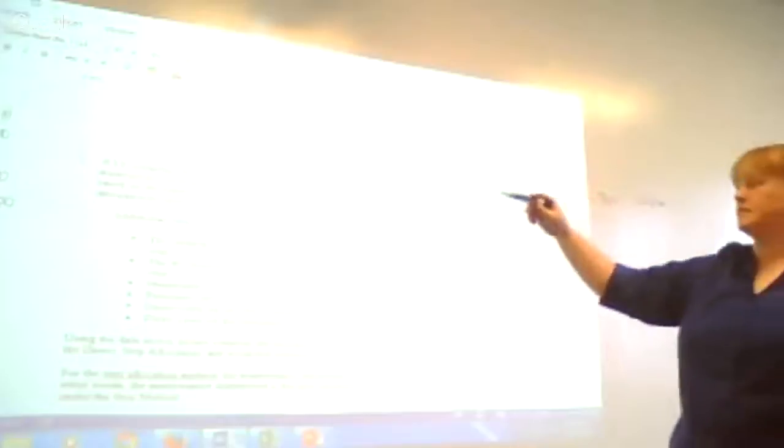So I have the list of the machine hours and the labor hours over there. For machine hours, we have personnel 1,000, printing 1,000, developing 3,000. Then for labor hours, maintenance 500, printing 500, and development 2,000. Using the data above, compute the amount of services that would be allocated under the direct, the step, and the reciprocal methods.